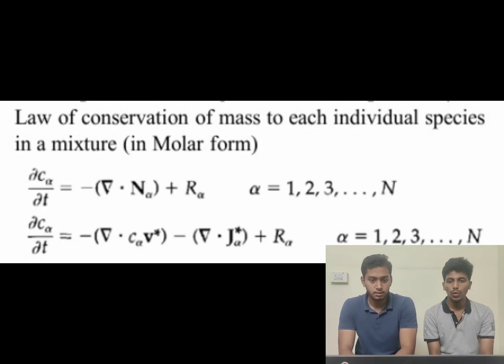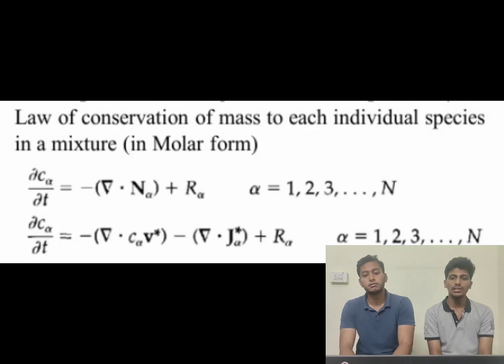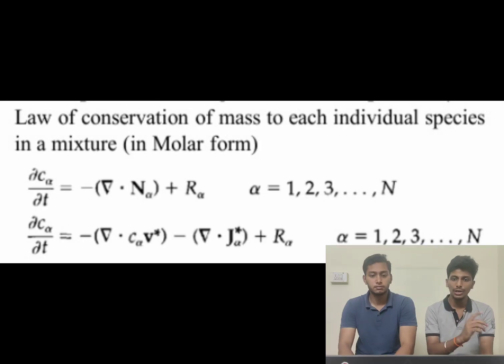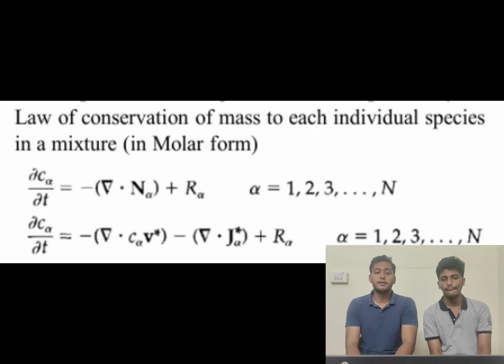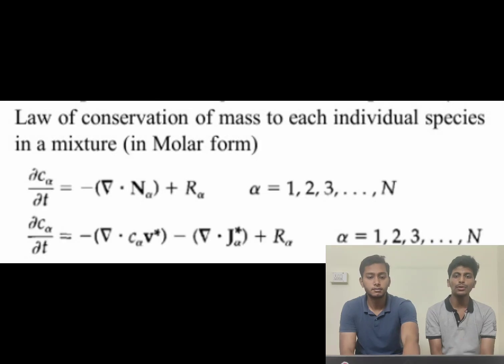Okay, so why do we use this equation? The first thing is because it lets us track species in a dynamic system, like how CO2 spreads as a greenhouse gas or how pollutants disperse in a river. This equation is also essential in reactor design. Whether it's a PFR, CSTR, or catalytic surface, you need this equation to model how reactants are consumed and products are formed. And if you are working on membrane systems, combustion, pharmacokinetics, or even semiconductors, this equation is a starting point for every process.